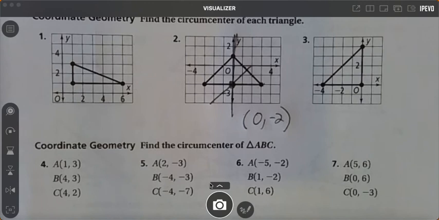Okay. So that's the first part. Those all had 90-degree angles. That wasn't so bad, right? Are they always going to have a right triangle? Oh, yeah. Probably not, no. Let's see what our next one is.